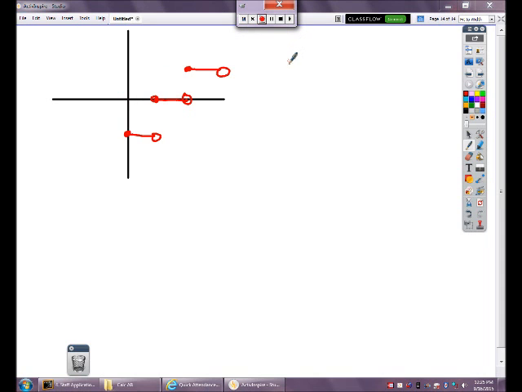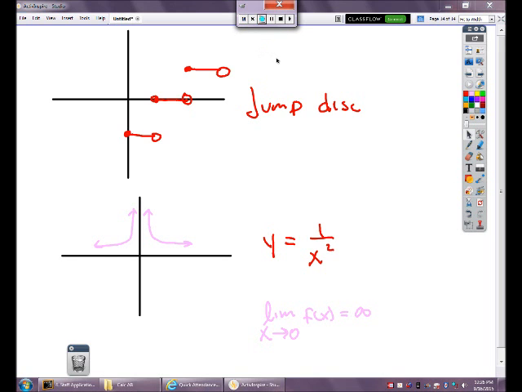You've seen this following function. This has discontinuity. The limits and the function values aren't the same here. We call this jump discontinuity. And here's another example of infinite discontinuity. y equals 1 over x squared, you'd have the following function in pink. And the limit as x goes to 0, the limit exists because both sides go towards infinity from the left and right of 0. However, there is still a point of discontinuity at x equals 0 because f of 0 does not exist. You have jump discontinuities, or infinite discontinuities, or what we call removable discontinuities.